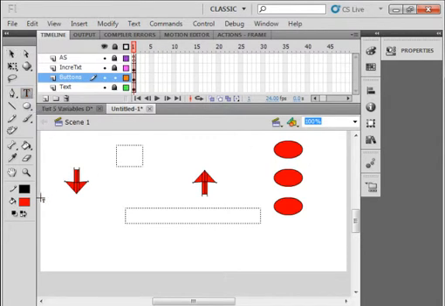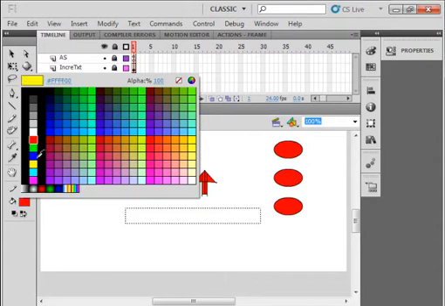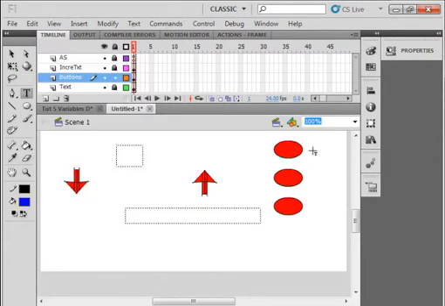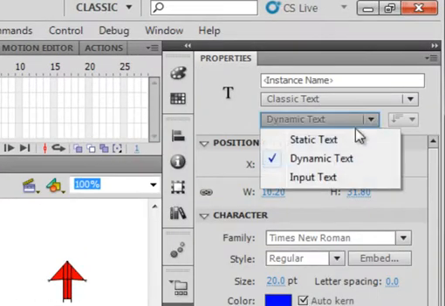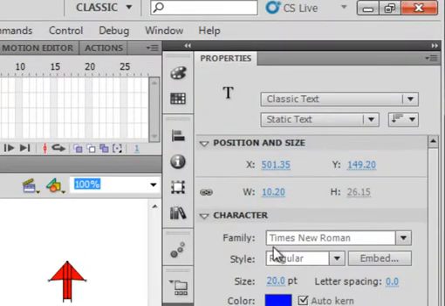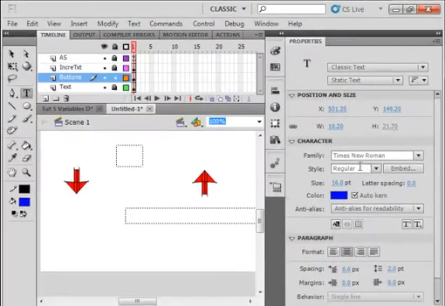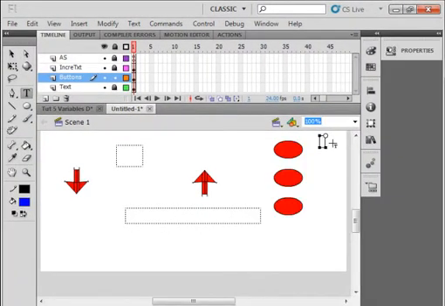Pick up your text tool while we're here. Right beside it, let's pick up a different color here, a blue. It's a good idea. And write, make sure this is static text, heading text, and let's make it a smaller font, somewhere around 15, 12, something like that. That's good. And right in here, 10. Selection tool, drag it in.